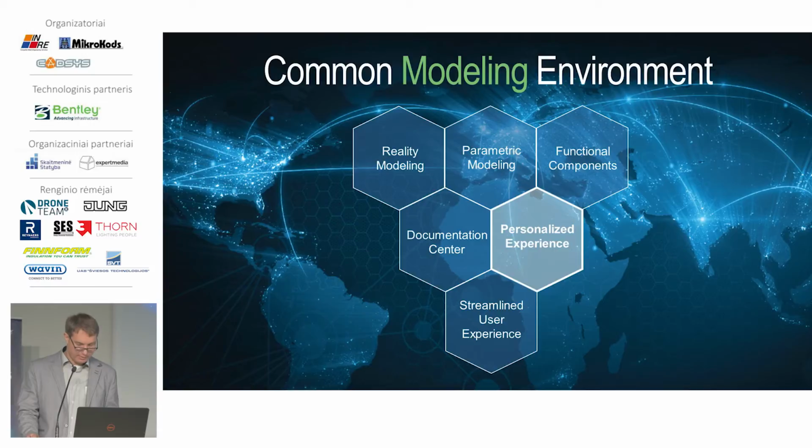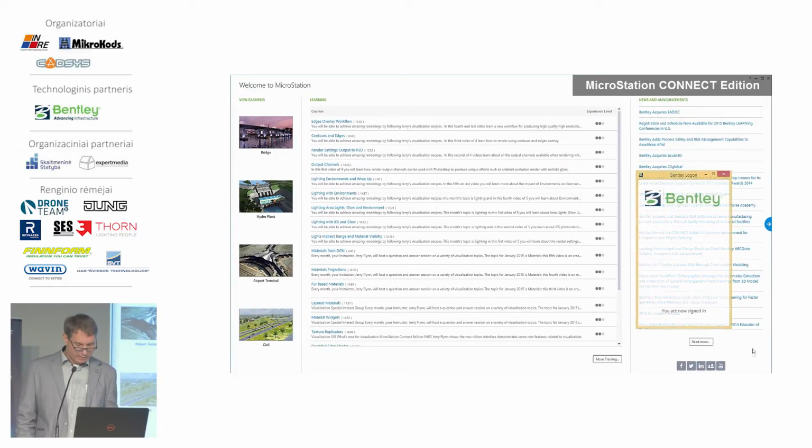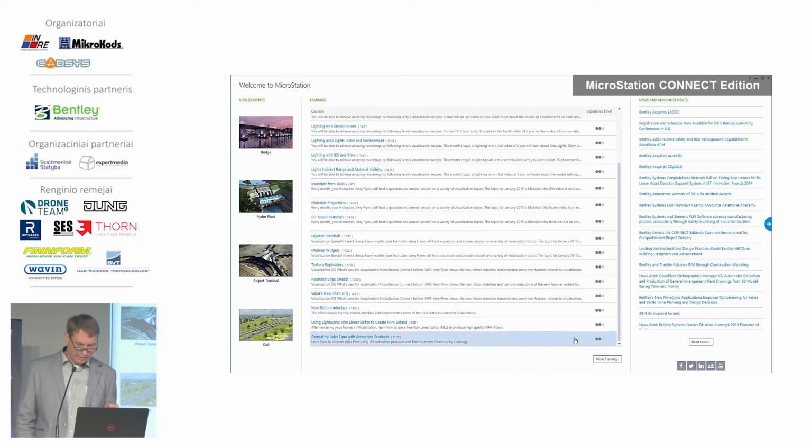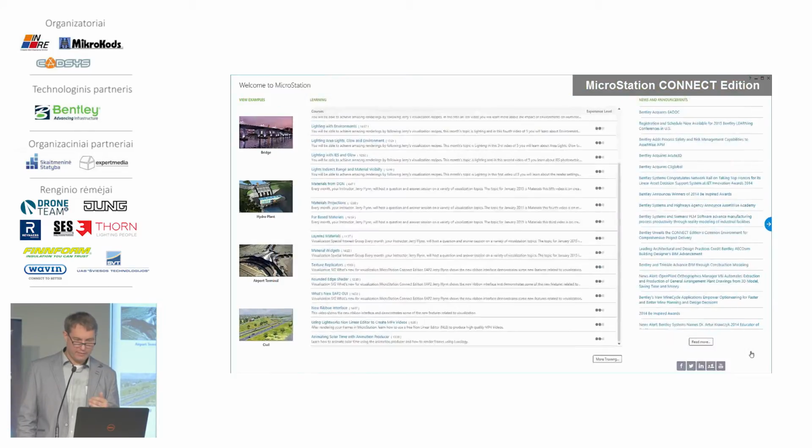See what it means. The Connect Edition is responsive to the user, to you. It tracks your interests and sees what you are working on and will give you the information you need and provides recommendations. As soon as you sign in, you have instant access to the right learning paths.